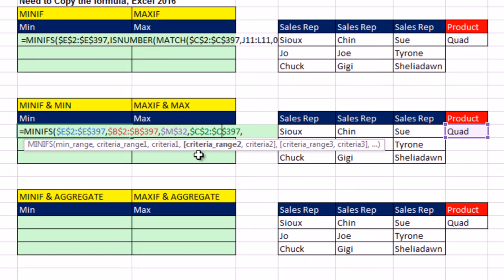Whereas the criteria range cannot handle an array operation, the criteria argument can do a function argument array operation, which means we are absolutely allowed to give it multiple items. And when we do that, we're telling MINIFS to spit out multiple answers. Because there are 1, 2, 3 criteria in criteria 2, the MINIFS will actually go through that whole data set and find the min for Sue, Chin, and Sue. It'll spit out 3 answers.